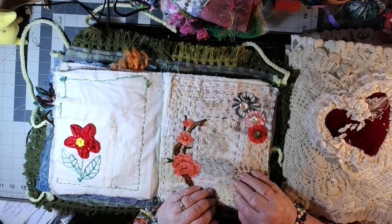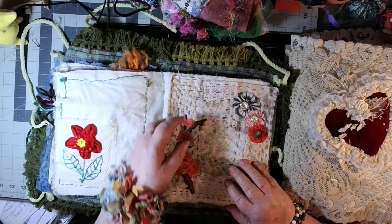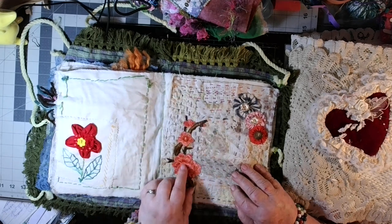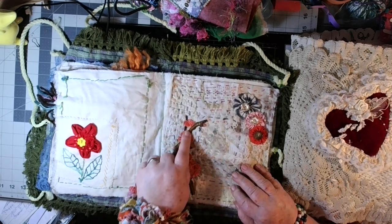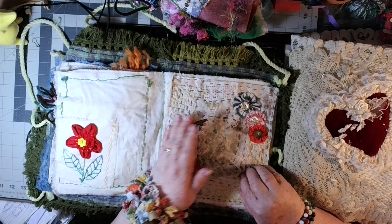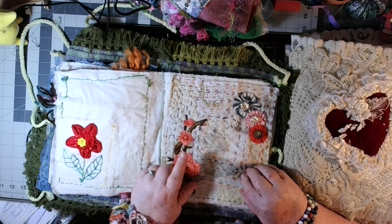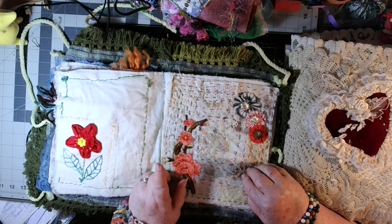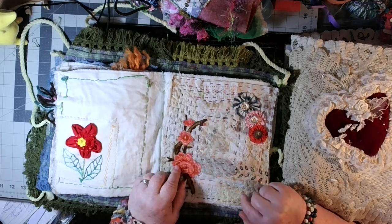Oh, man, I like this one. I remember doing this, I love this. I remember when I had this applique, and I had hoarded it for so long because it's so pretty, and I didn't know what to do with it. It was bigger than this, so I cut it and used part of it here, and part of it in something else.